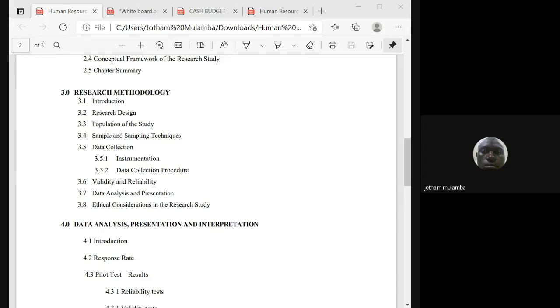Now, in the event you want to collect data using interview, then you must come up with an interview guide. Remember, if I was collecting data about the effect of corona on employment, or the effect of corona in the public, then I went to Priska and asked if Priska, let's say, is employed.